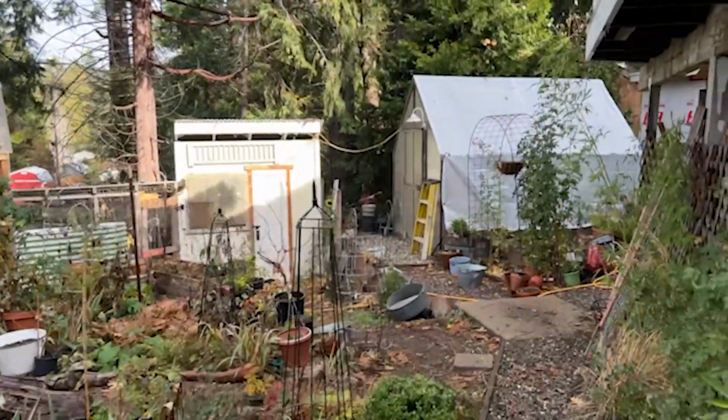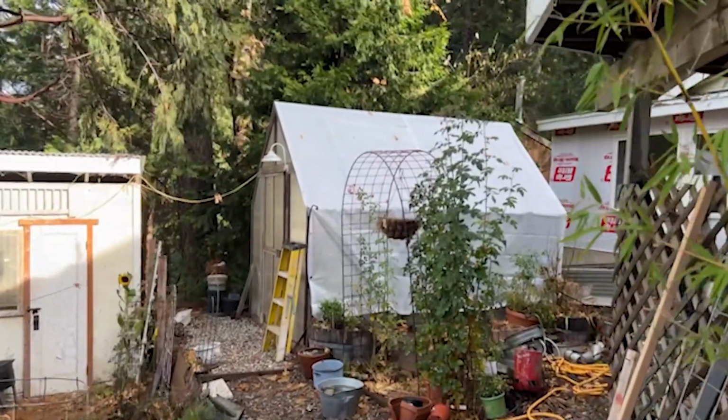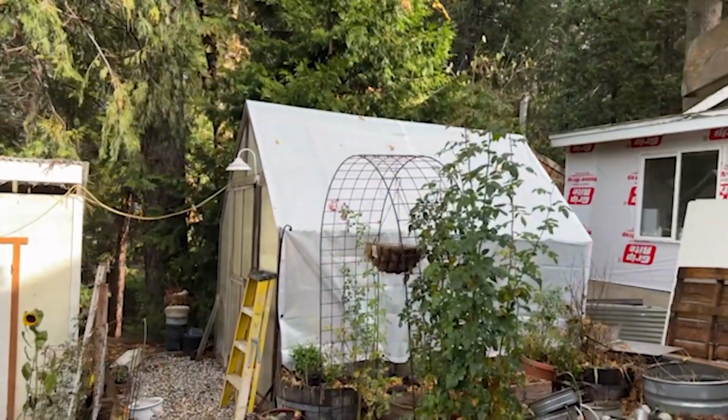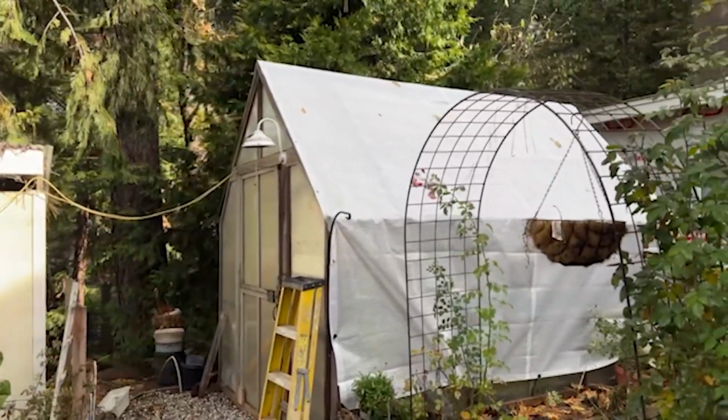It was supposed to snow last night, and thankfully it didn't. Just got some rain, probably about an inch, I think, in the latest storm. And I'm happy with that. So looky here, the update on my little greenhouse for the winter.